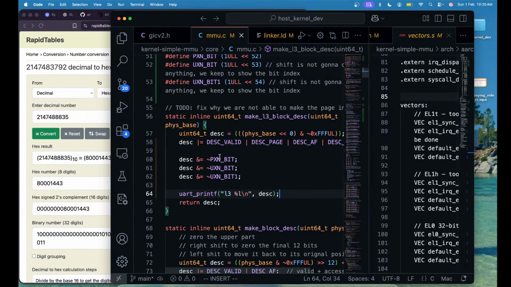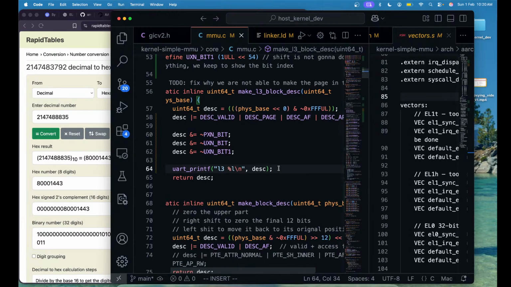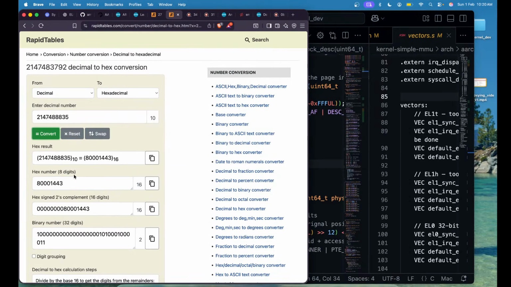This is my L3 entry and it's 0x80001443, and everything in the front is zeros, I guess, because that's why we don't get anything.